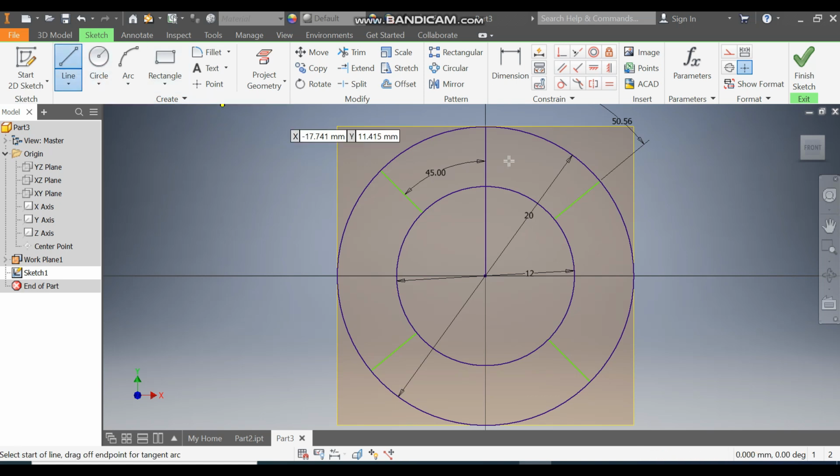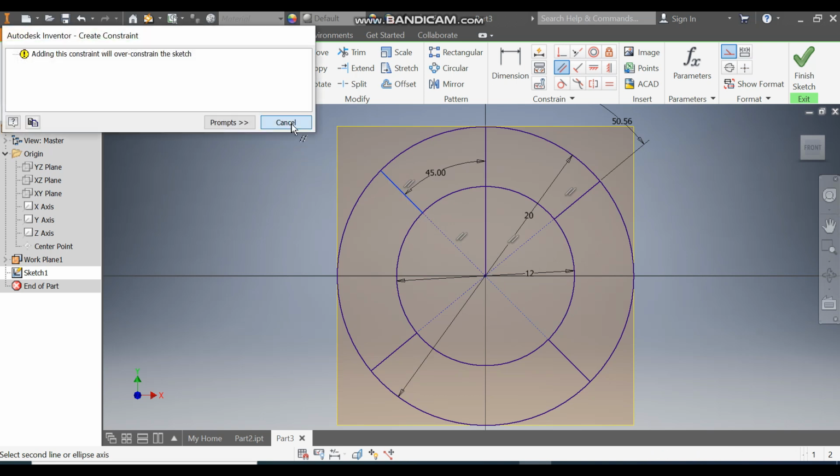Now go to line command, go to construction geometry and make a construction geometry joining these all. Join here and join this. Go to parallel constraint again, select this line, select this line and select this and select this.